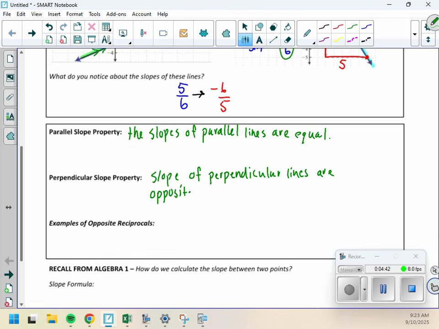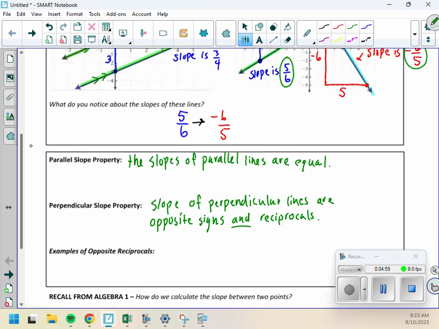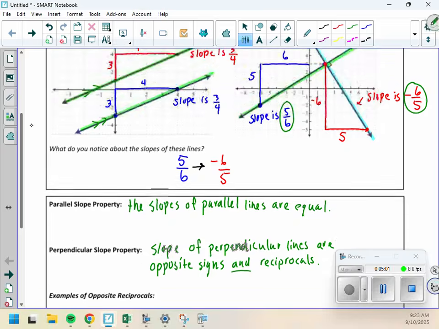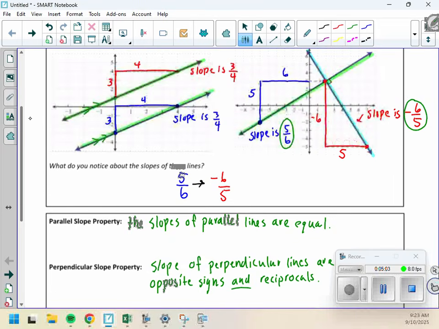And I want to go back to the picture, and I want to make sure we know why these lines are perpendicular. Do you see the box they gave us in here? These 2 lines are perpendicular lines. They intersect to form a 90-degree angle. Therefore, we know that these slopes are not going to be the same like parallel, but their relationship is opposite reciprocal. Just some examples of opposite reciprocal, just so you can recognize.